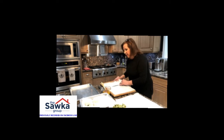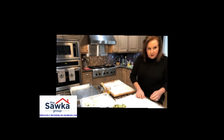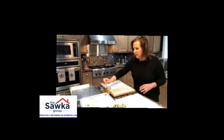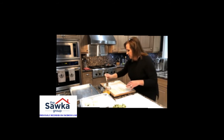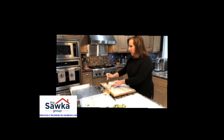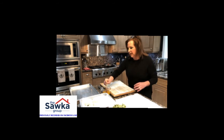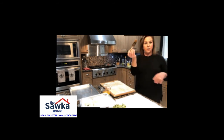So this is going to happen. These sheets are not always going to be perfect, but our butter is the glue that makes everything perfect. What we're going to do now is start brushing our phyllo dough with the butter. This is our first layer. I like to do 3 layers only because I don't have patience, and I don't like them really thick. I think 3 layers is more than enough. I like to use this old-fashioned brush.